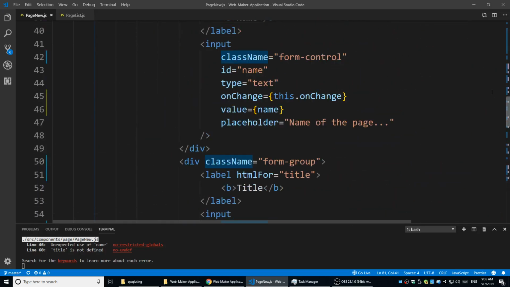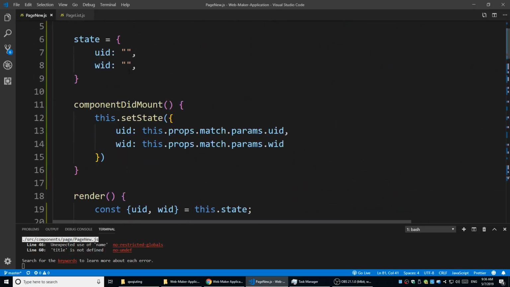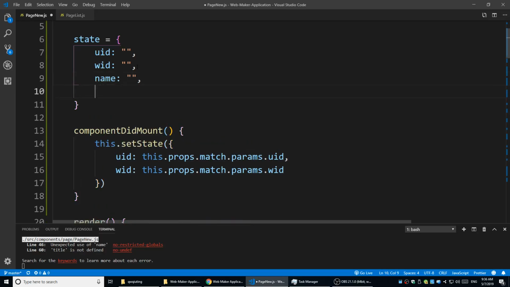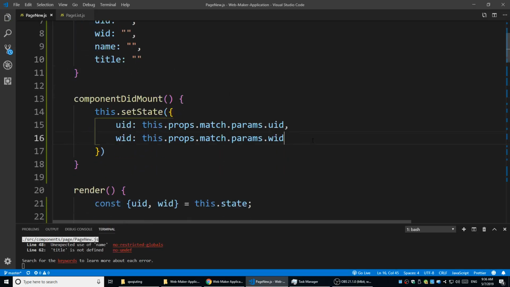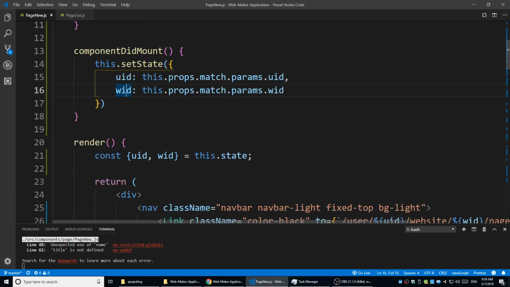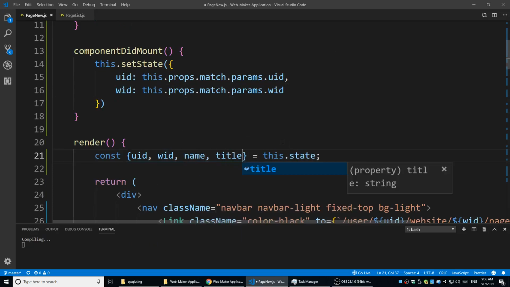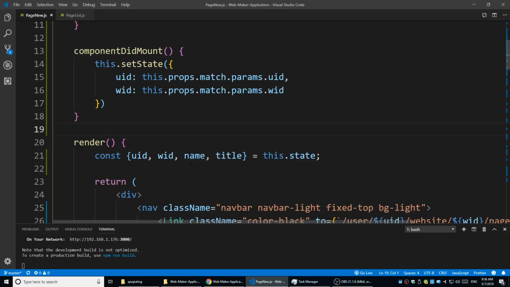And inside the state, we're gonna need the name and the title. Right. So set state, we're gonna say the name and title. Render. When I mention name or title, they are from this state. It's gonna fix the issue we had there in the destructuring.